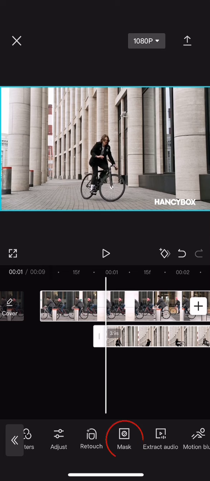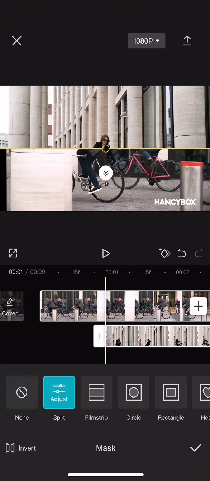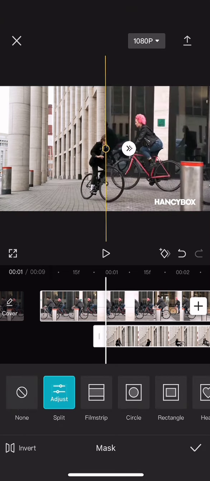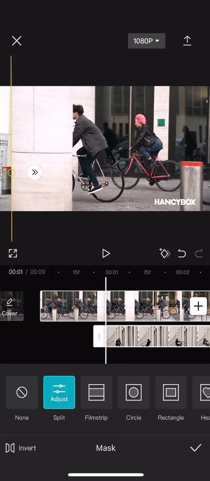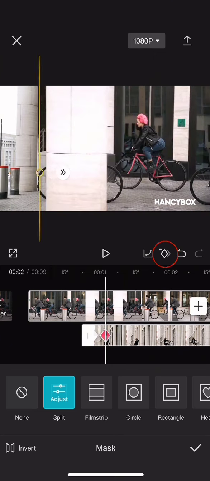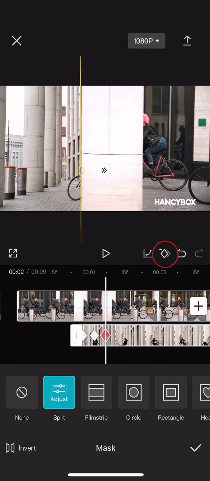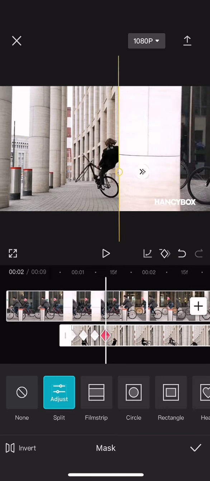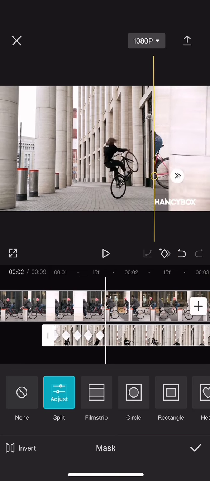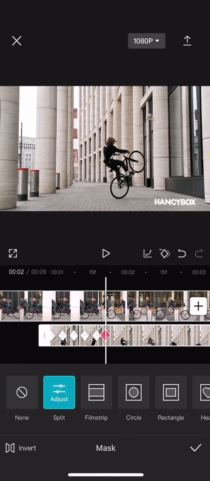Now go to overlay and select mask option, then select split. Now rotate split line and keep split line left from the pillar starting like this, and now play the video and add keyframe in overlay to match the pillar according to video speed like this. Just repeat until overlay covers the full main video. And here is the example.